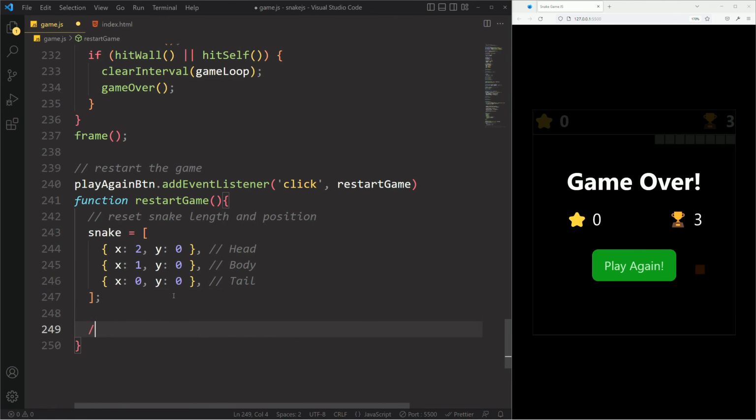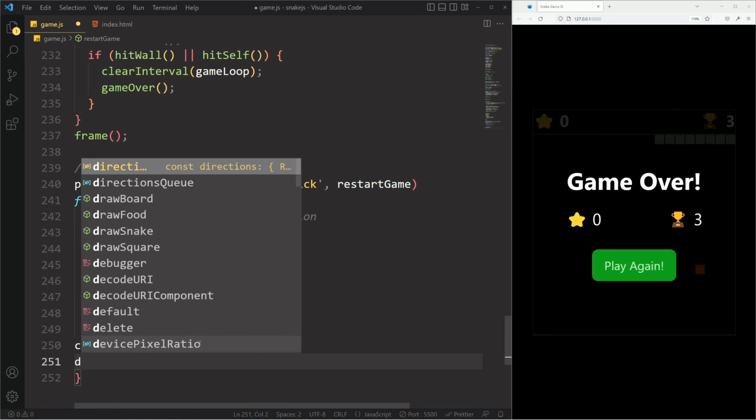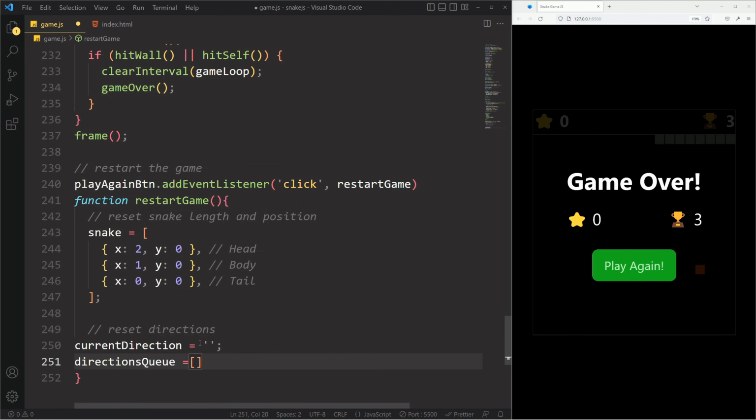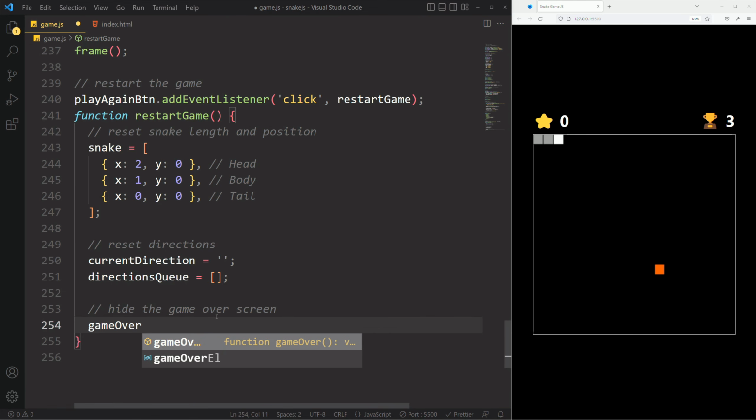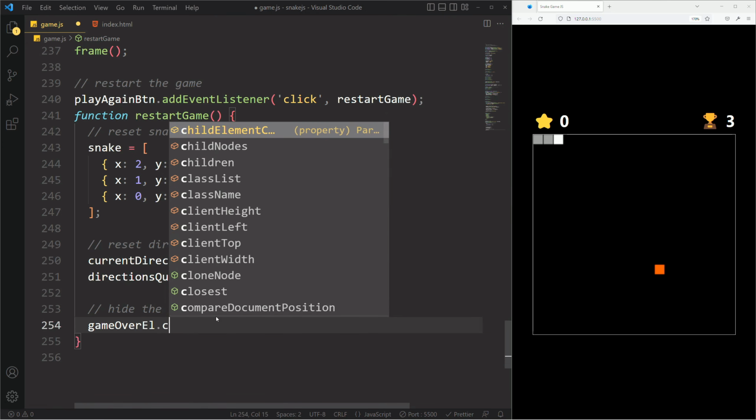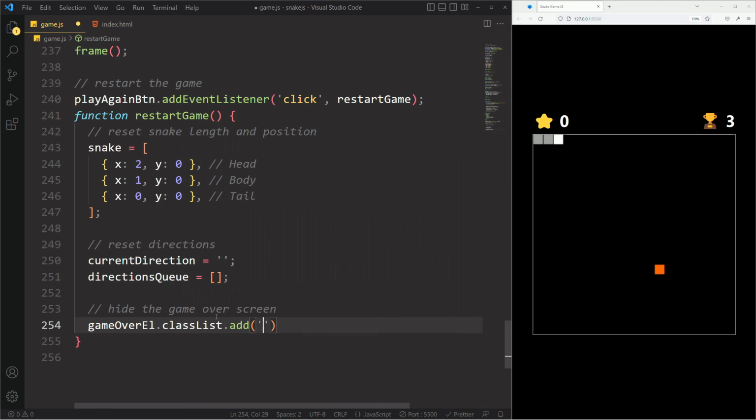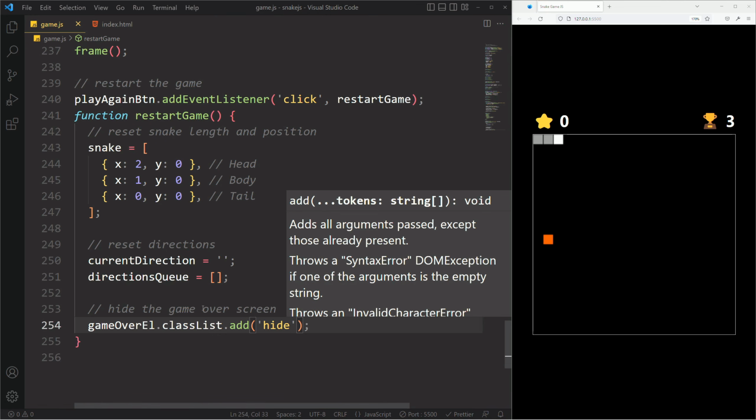Now I'm going to need to reset directions also. So I'm going to set the current direction to an empty string again, and also the directions queue to an empty array again. Then I need to hide the game over screen, and that's going to be by the gameOver element's classList, adding the hide class name back.